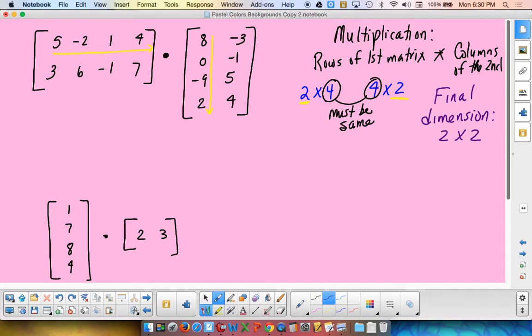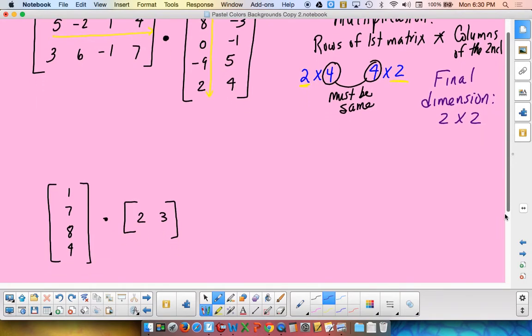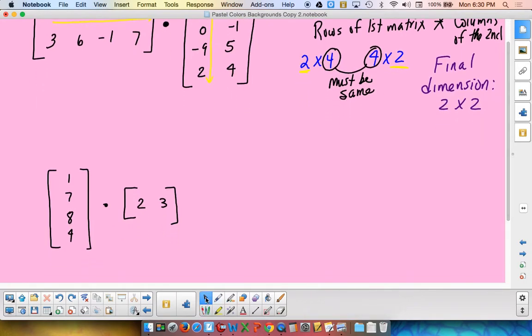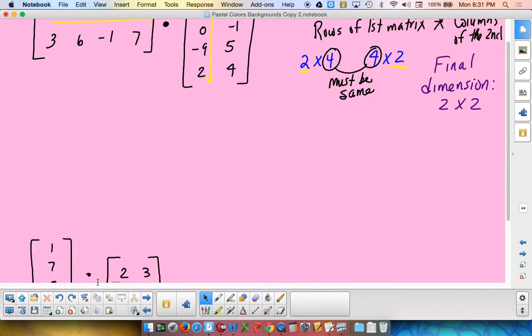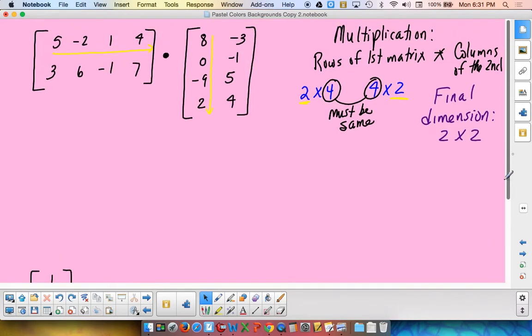Okay, so if we do that then, now we're ready to multiply. This is not a difficult process, it just requires you to be very careful with what you do. So that's a key. Excuse me a moment, trying to move that matrix down a little bit so we have plenty of room here. Here we go. We're going across. I'm going to attempt to color code this for you.